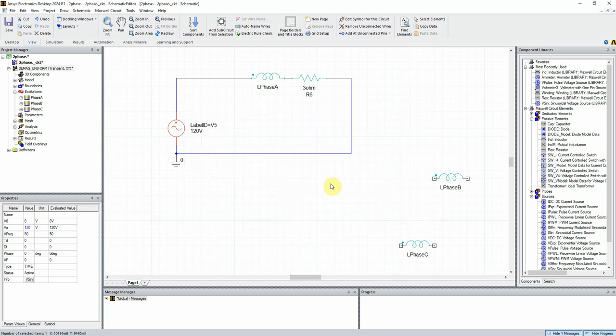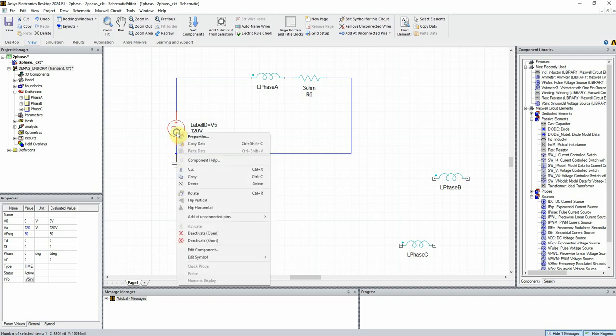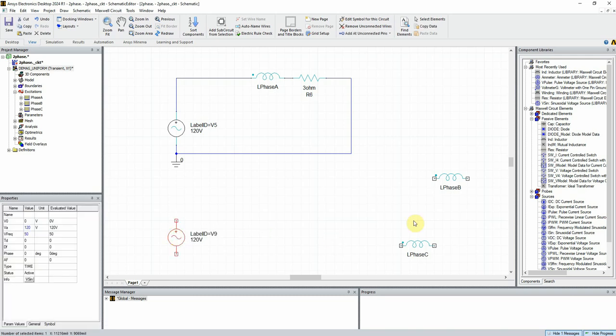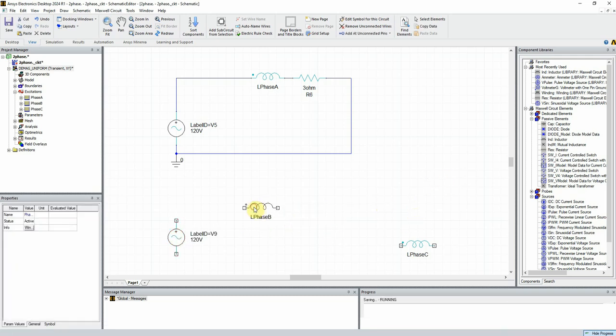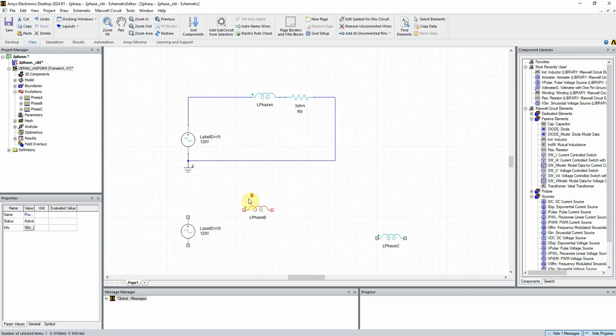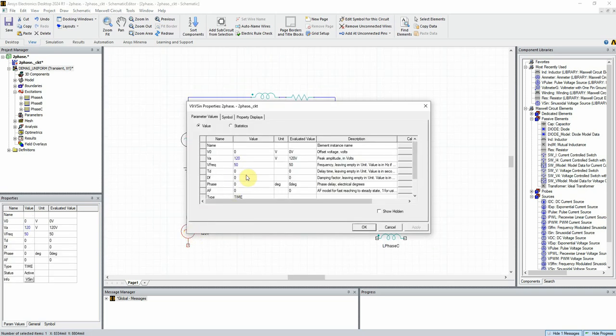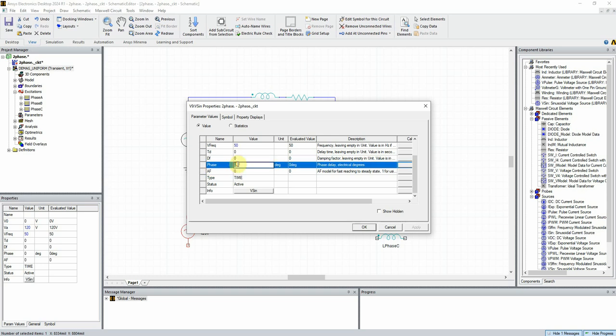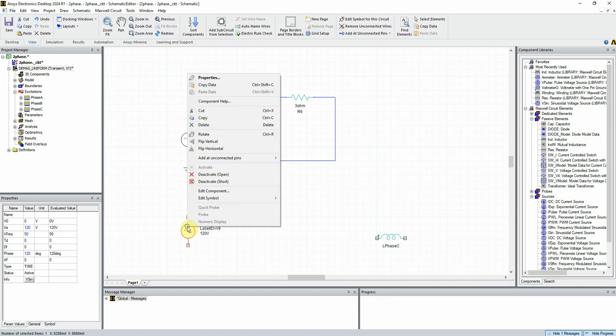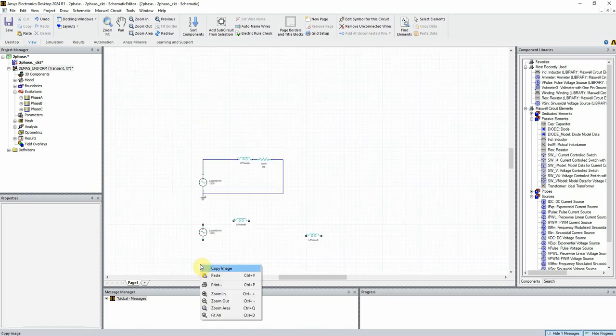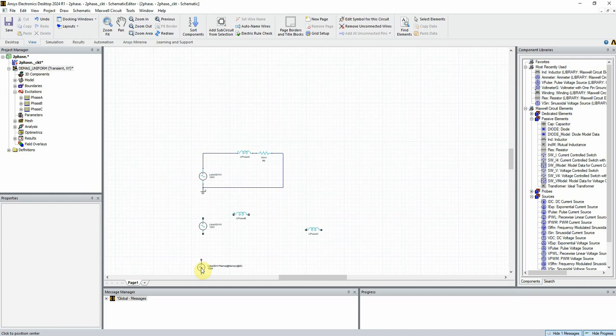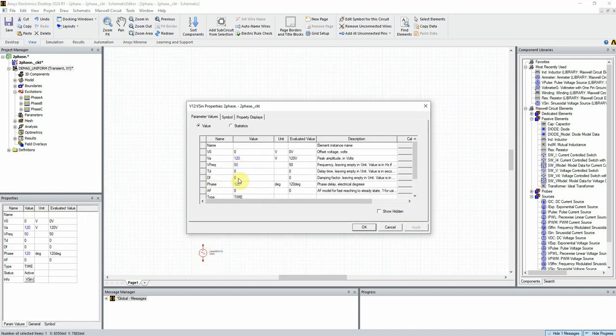Let's click on OK, and we have to duplicate the same source and resistance for other windings too. The only difference between the circuits of these windings are the initial phase. We have to select the phase as 120 degree for the phase B and 240 for the phase C. So I will put the source here, and the phase shift, the phase delay will be 240 for the phase C.